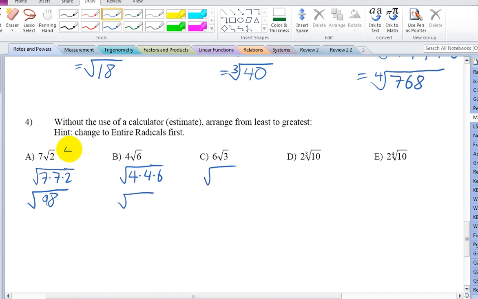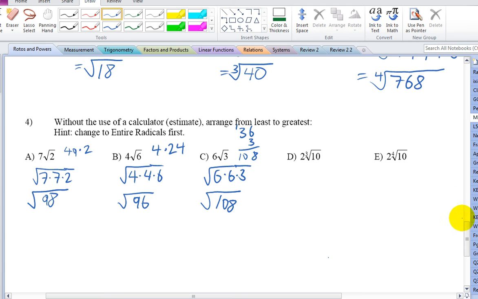Okay, so for this one, 49 times 2, it's kind of like 50 times 2, isn't it? So then you have to take away 2 of them. For the next one, it's kind of like 4 times 24, or 4 times 25. You have to take away 4 of them. Okay. This one's going to be a pain in the butt. It's going to be 36 times 3. So do some math without a calculator. Three times 6 is 18, carry the 1, 9, 10. Root 108.